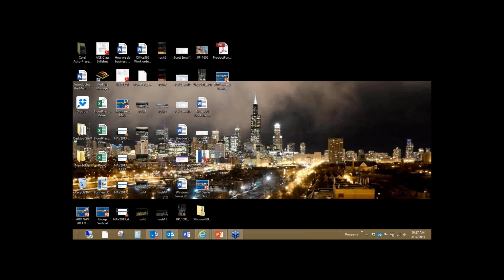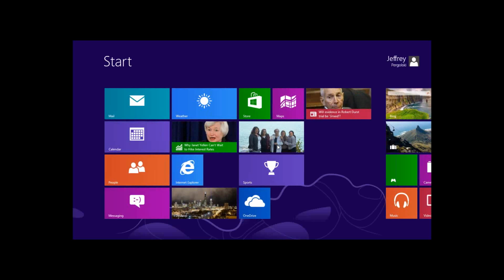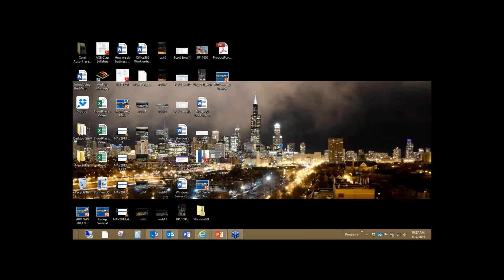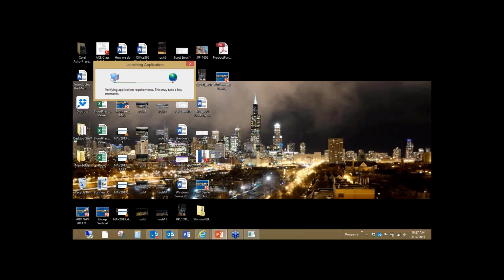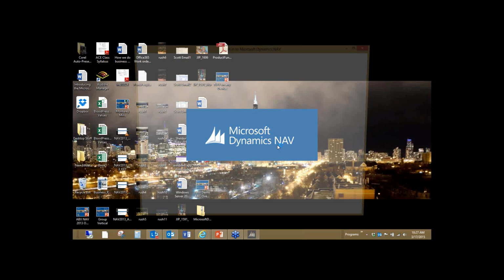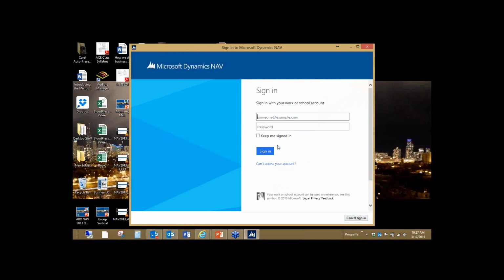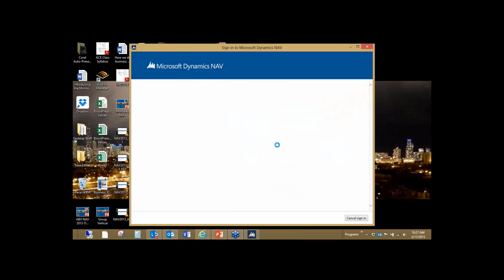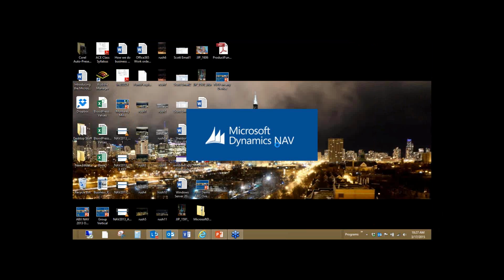So this is the desktop of my laptop computer. I'm going to tell it that I want to run, and the reason I'm launching here to show you this is that this is actually a click-to-run installation of Dynamics NAV, and I'm going to sign in as Tom because he's off having fun at Convergence, and the fact that I continually like poking my user account means that I've got some issues with mine. So sorry about that. So I'm logging into the client.